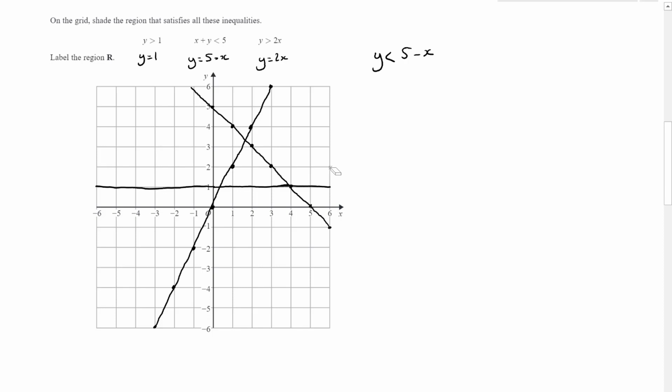So that means that although we've got this nice triangle, this is a little bit of a trick in this question, because this region here is R. So to make it explicit, I'm just going to shade the outer edge. You wouldn't do this in the exam, but it's just to make sure you know which region it is. This region here is region R, because it's the one that's above the line y equals 1, and below the line y is 5 minus x, and above the line that y is equal to 2x. So you would leave your answer like this.